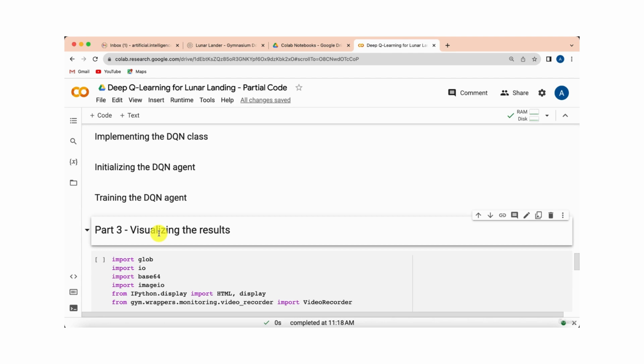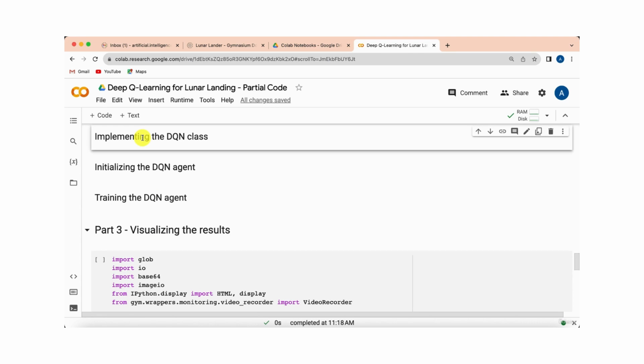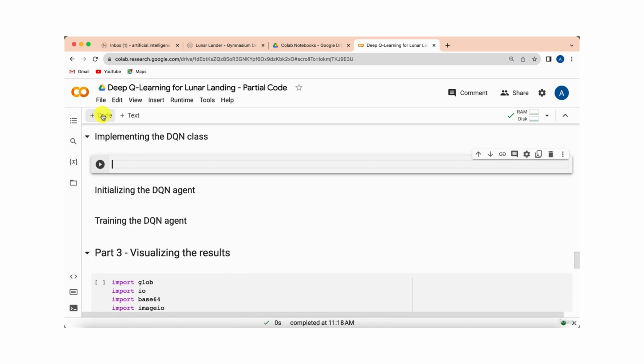We are on a very good way to build a powerful AI that is able to land on the moon. So here we go with that new step, implementing the DQN class. So let's do this. Let's create a new code cell. And our first step will be to create a new class, which we're going to call agent. Or you can call it AI, or you can call it body, to oppose that to the brain we just made before in the network class. But let's keep the usual names that are commonly used in practice, which is agent.